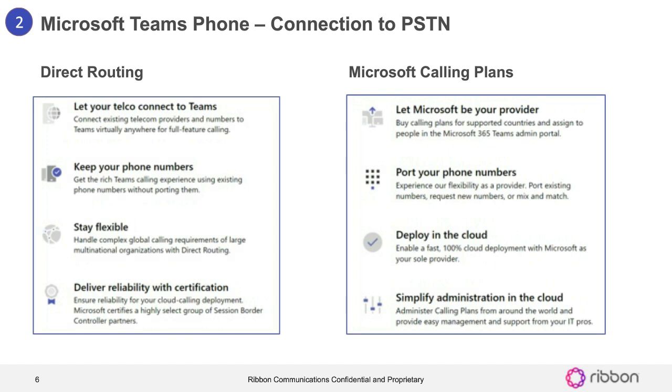It's very easy to set up a Microsoft calling plan and test out Teams, both being able to receive and place calls to the public switched telephone network. It makes less sense financially for many larger organizations, for a variety of different reasons that Greg will drill down into. So step number two, to have Teams be your phone system, is a connection to the PSTN. Those are the two flavors.